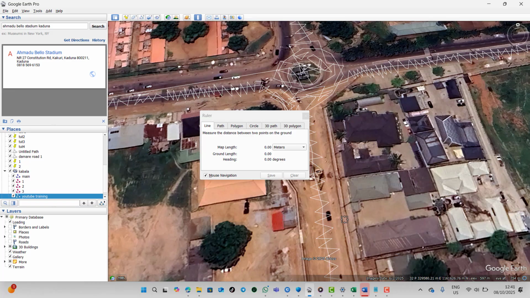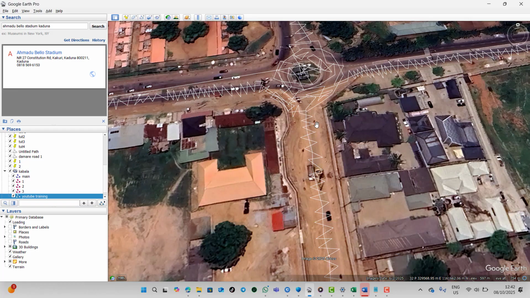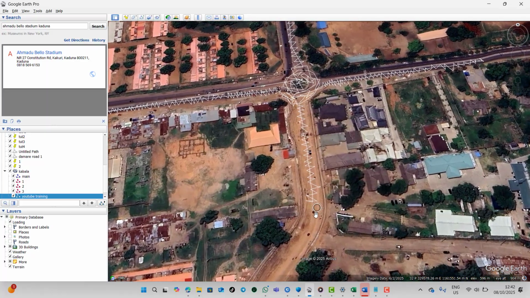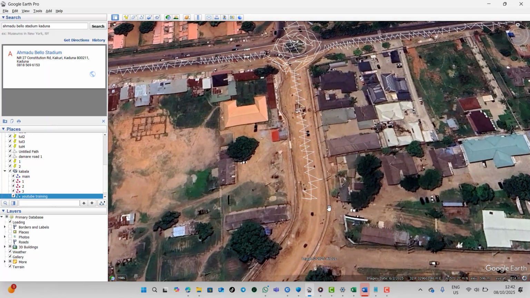If you look at this, we have a fence here and then another fence here. For those of you that know this place very well, this is about 20.48 meters. I think the custom office used to be around here, and it's still around here if I am not mistaken.